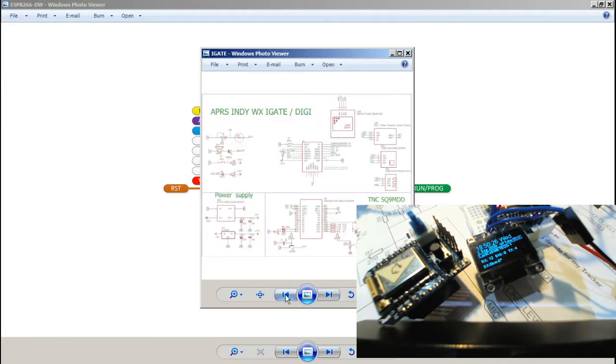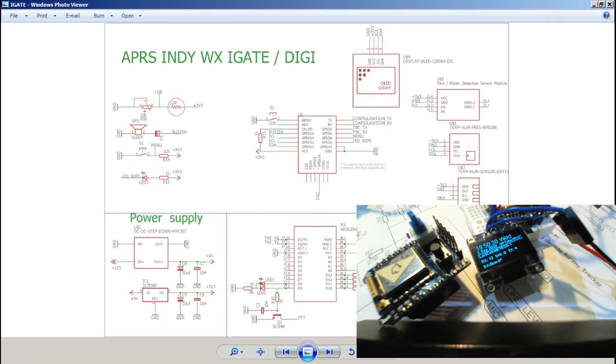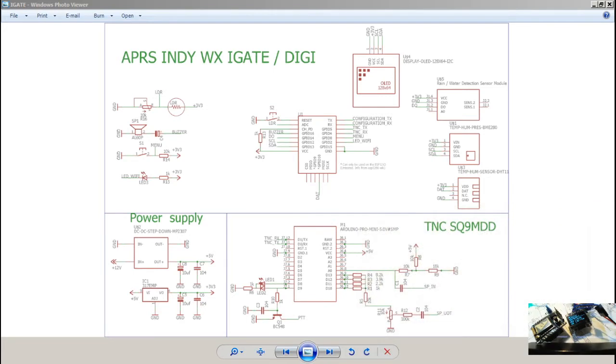So let's see, this is a schematic, just in case you ask. Let me minimize the cameras, and I'm going to put the link on this one. I didn't use the modem on this one, the Q9MDD. I used the other one. And on this one is the ESP, and this is the OLED and a bunch of sensors. You can use a temperature sensor, DHT11 or BME280 for the pressure, and also the rain sensor, but I didn't use that one either. I just want to take out the iGate function only.